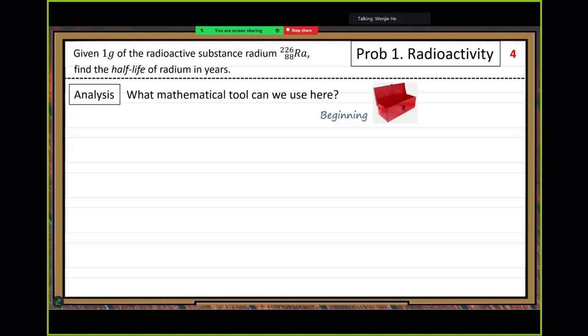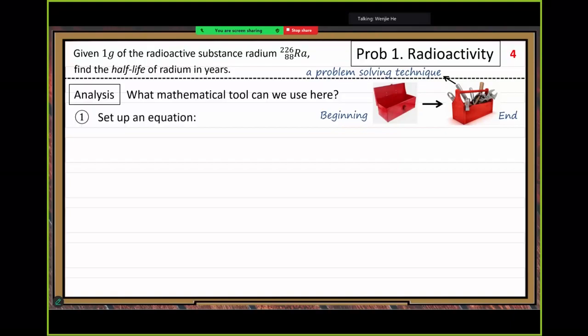After we finish this class, we want to have a lot of tools to solve problems. But this problem is very simple. We do not need some fancy tool to solve it, but we need something. First, set up the equation. We did that, right? By the physical law, by the decay law. So we have this equation. So we complete that step, the modeling step.